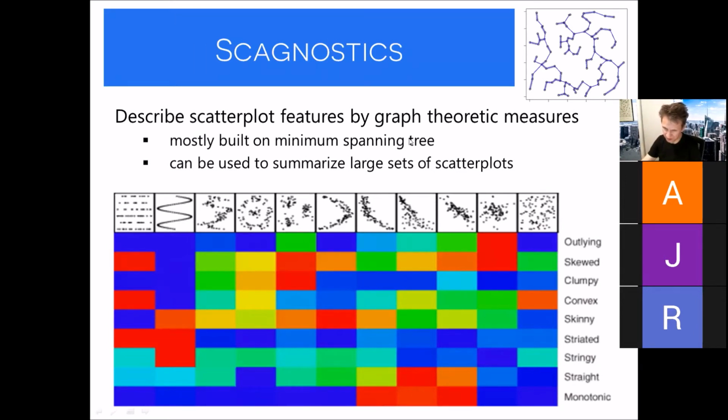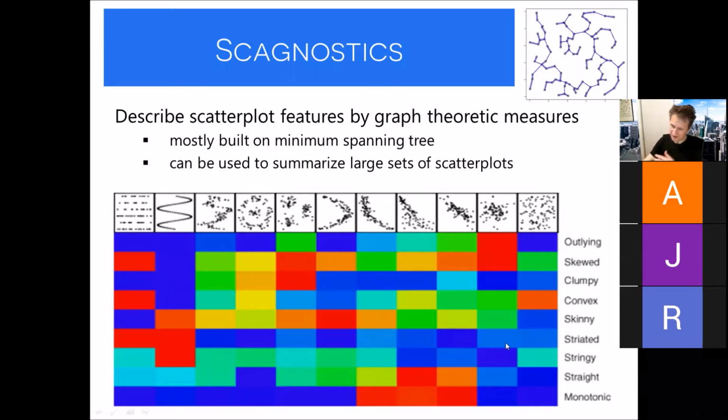So you can build a minimum spanning tree on these scatterplots, and depending on metrics that you compute on top of the minimum spanning tree, you can basically give values for all of these different metrics. So this is the one that's really skinny. That's another one that is skinny. Then another one is skewed. This is pretty skewed, right? Look at these outlying kind of things here. This one is not skewed at all. There's a clumpy thing here and some ring around it. This is another skewed one. There's lots of things on the periphery. Then convex. This is a very convex one, and skinny we talked about, and straight. This is very straight. It's kind of a monotonic relationship here.